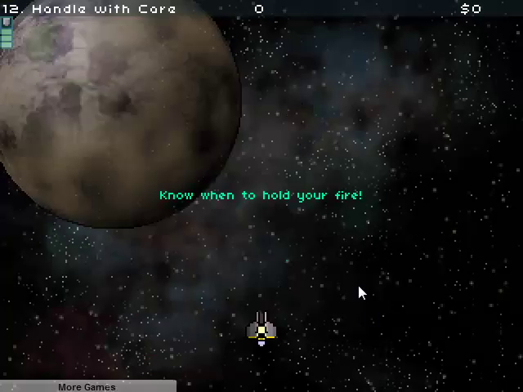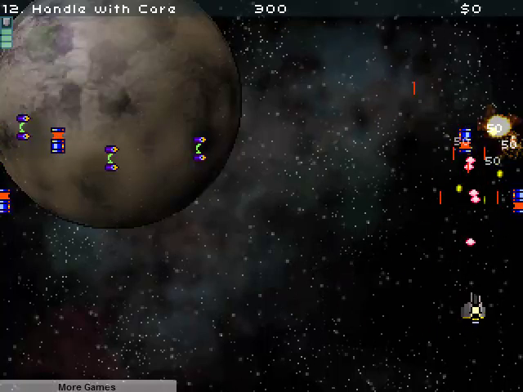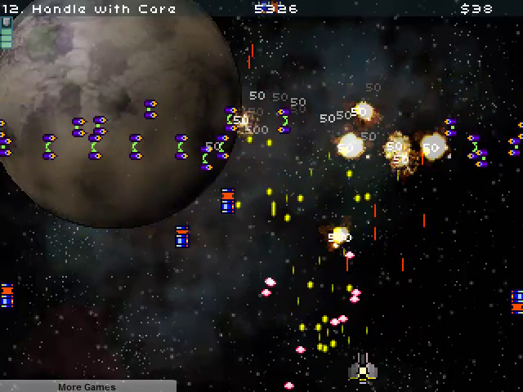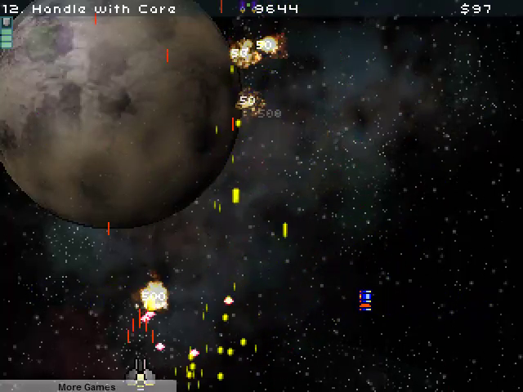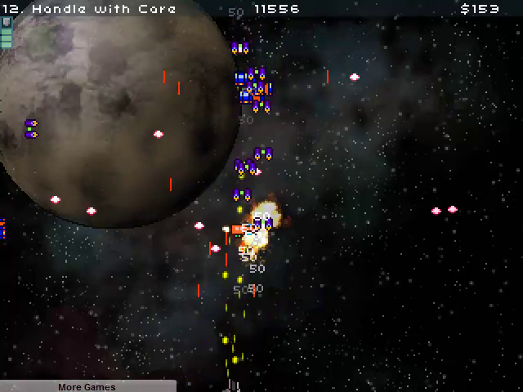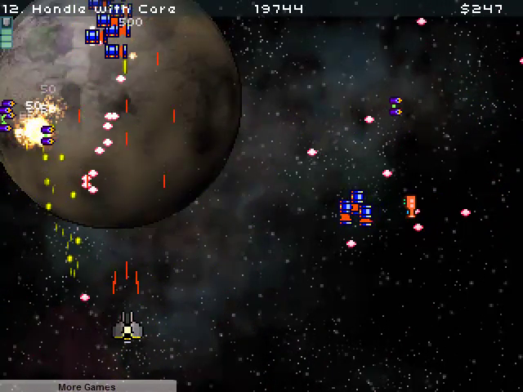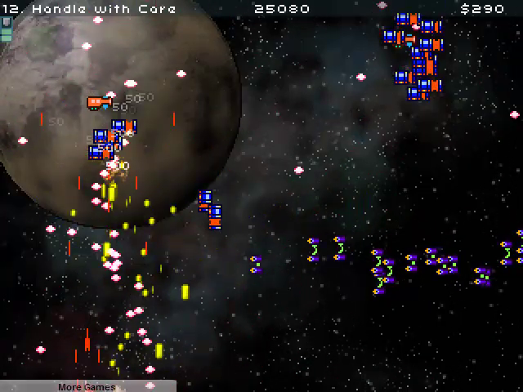Let's get another shield. Shut up. I know when to hold my fire, and that time is never. Except when I'm collecting monies. Money is kind of more important than life in this game, actually, since you keep your money when you die. If you get a level like this where you're stuck, you can just find whatever the best level is to get money on and keep killing stuff, or just keep playing the same level and keep getting money and dying until you can afford better stuff.